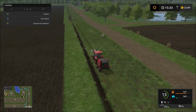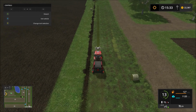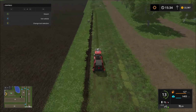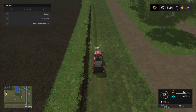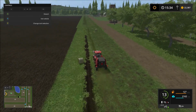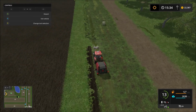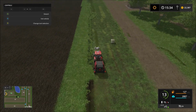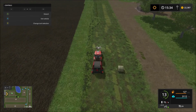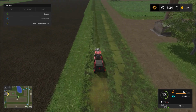Right, let's get the grass done. And do remember that whatever you finish a bale with, even if it's literally the last litre, is what the bale will become. So we could easily be a little bit cheeky. We could have left this grass here and then just topped up bales of hay off of it, or vice versa. But let's just get a bale of grass. I'm quite happy with that. As I say, we certainly need some.